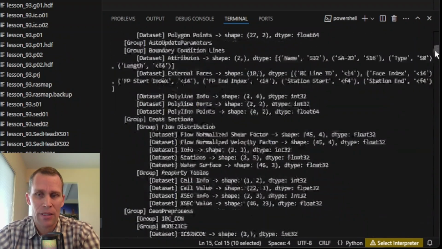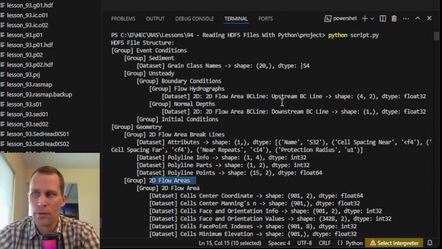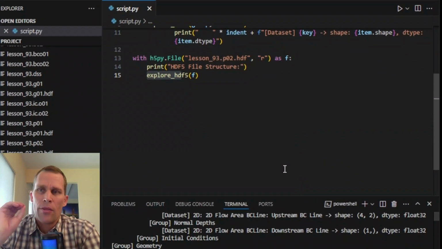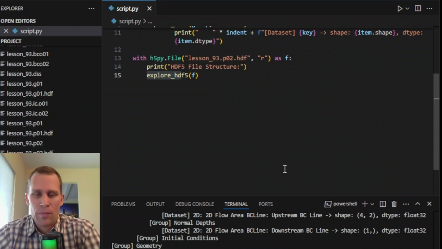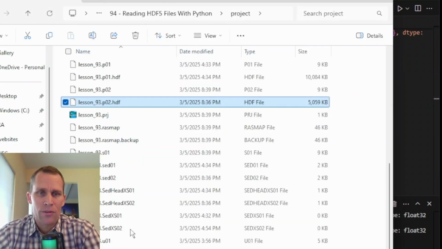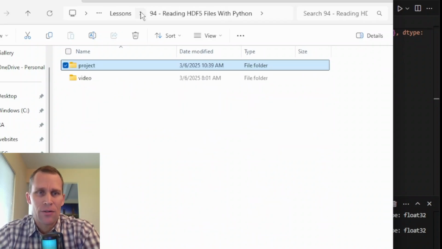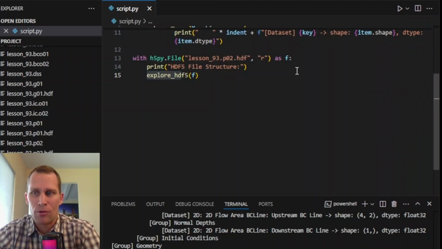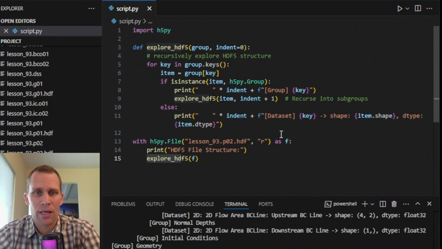It may be a little bit too much to look at in one view. So to rectify that, I'm going to only print out the groups in the current directory that you send a function. That way it'll behave a little bit more like Windows Explorer. So we're only seeing the files in this directory. And if I click on a different directory, you're only seeing the files in this directory and so on. You can only look at the groups in the directory that you're in.